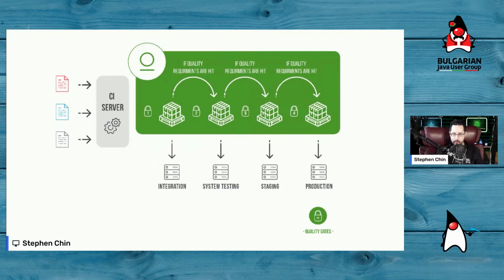And again, if all the quality metrics are hit for that, then it would go into production. And ideally, what you want to happen is all of this should be automated from the time you check code until it goes into production. Everything should be running in an automated fashion. And you should have sufficient quality measures in place to ensure that by the time things get to production, there's as few defects as possible. Or you have a good rollback strategy so that if there are issues, you can roll back to the previous version very quickly.